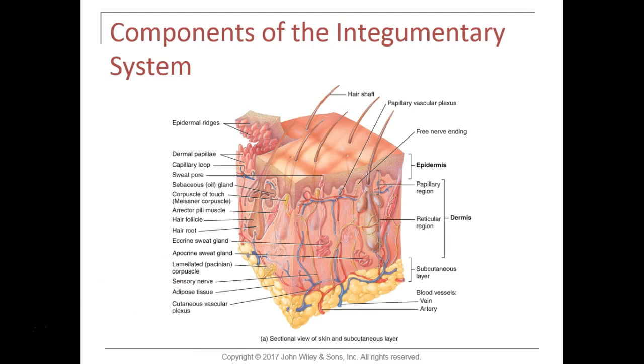So the epidermis is just the very top layer of the skin, and it is composed of a keratinized stratified squamous epithelium, which is a tissue covered in chapter 4. So below the epidermis, from this level down to here, is called the dermis. The dermis is separated into two major regions. The first 20% or so by volume, just underneath the epidermis, is called the papillary region. The other 80% of the dermis, which is obviously the majority of the volume of the dermis, is called the reticular region.